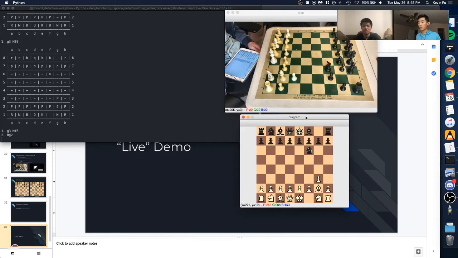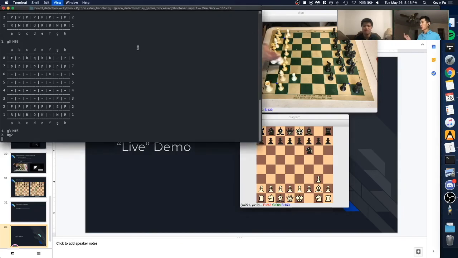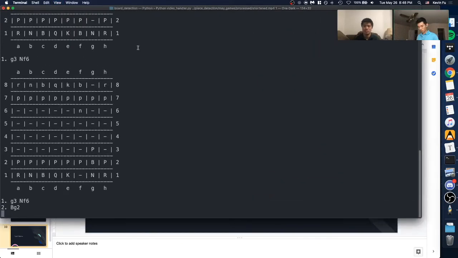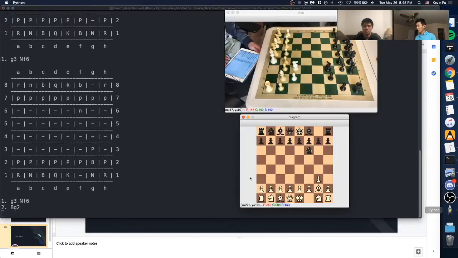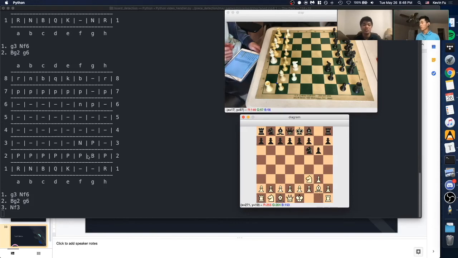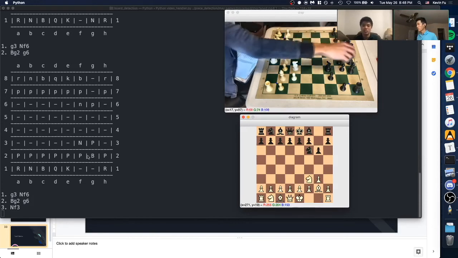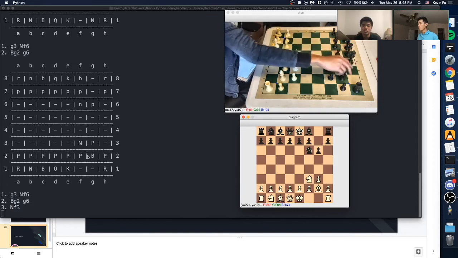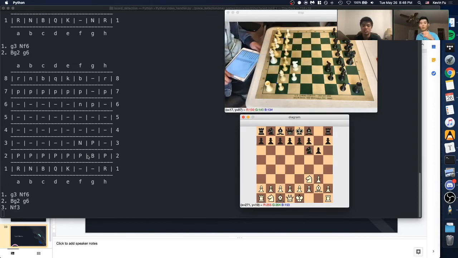So you'll see on the bottom is the graphical representation of the chessboard to replace the human expert that needs to watch the game and actually change the digital board. And then on the very left, in black and white text that I can zoom in, you'll see the portable game notation as well as a printed out version of the same graphic diagram. So right now, the first 5 moves of the game have been played. You'll see G3, meaning white pawn to G3, knight F6, meaning black knight to F6, and etc.